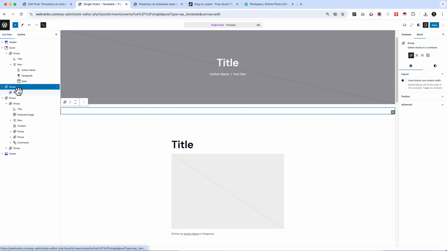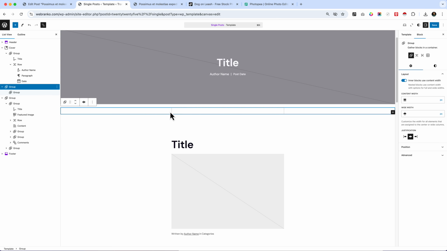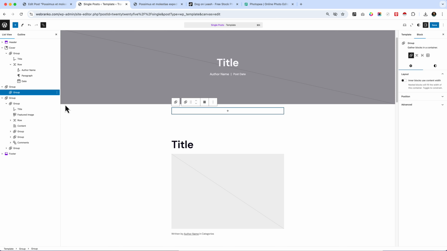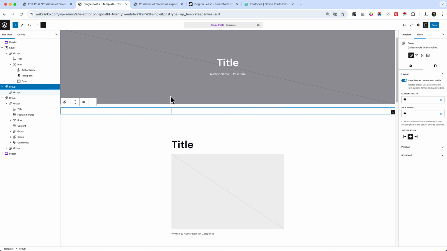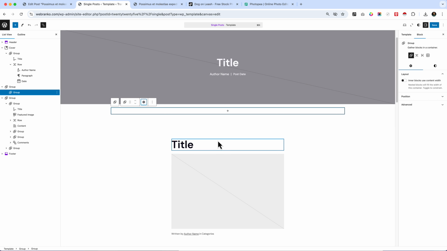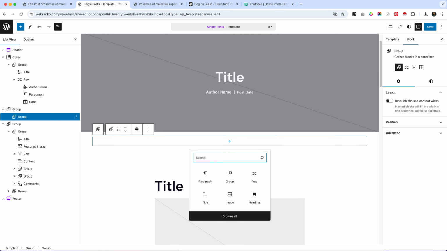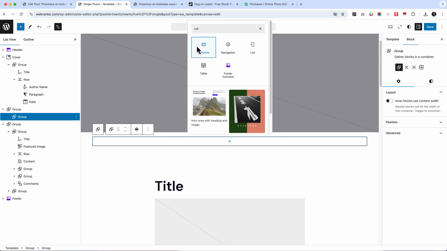Now select the parent group, activate the inner content, and it looks like this. So you can see here, when I activate the inner content area, it looks like this, but there is another way to fix this issue. Select the group and the inner content should be activated, and then the child group you have selected here would be wide width. So you have to use wide width here, and it's very important to understand exactly how it works. Or instead of using group, you can use a column here as well, and I'm using column right now.